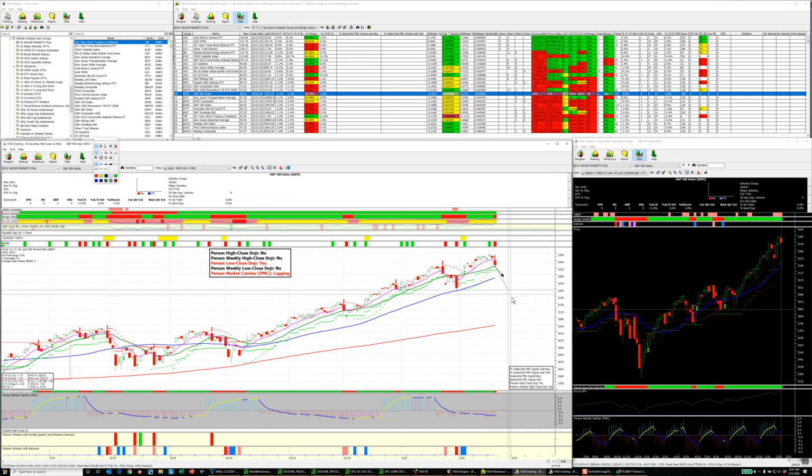The very low road is we go down here and we test the 200. That's only another 8%, so that would get us about 10% off the top. I don't think that that's unreasonable. Probably the most unreasonable is to just think that we're going to go up and set new highs.